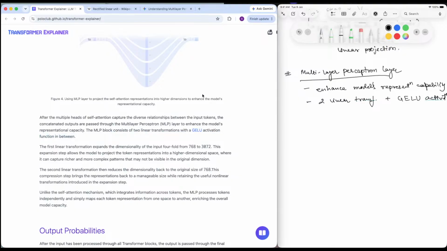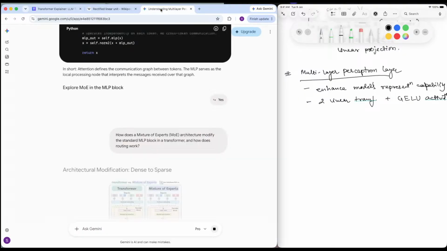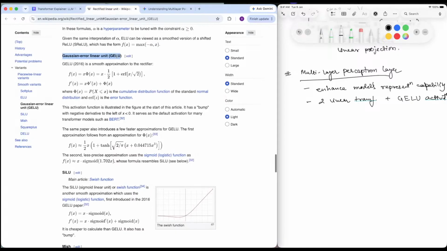Well, I know ReLU and other things, but this is GELU, Gaussian error linear unit.